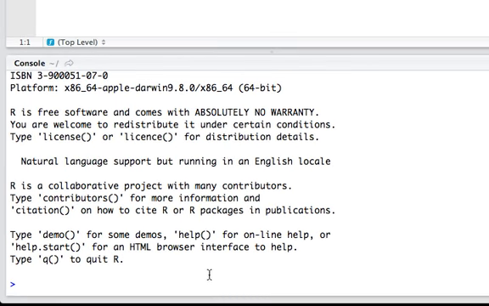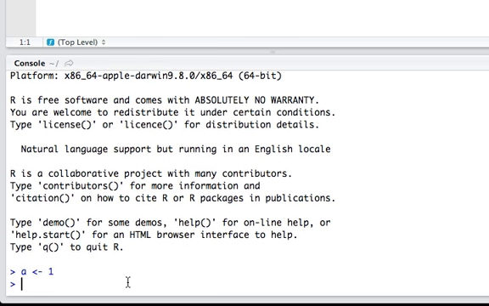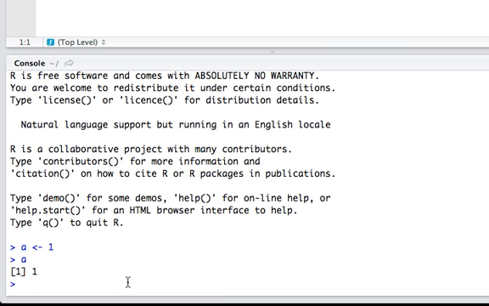So I'm going to flip down here to the R console. I'm going to click on it so it's active, and you can see my blinking cursor. And I'm going to just type a very basic R command. I'm going to assign the value of 1 to the variable A. And you can see that I hit return and it just moved to the next prompt. But actually, if I type the name of that variable, A, R is going to return the value 1 to me. Now, what happens if I do it up in the script?